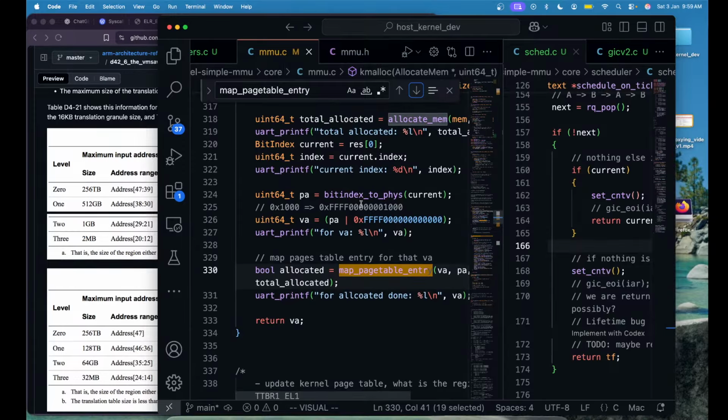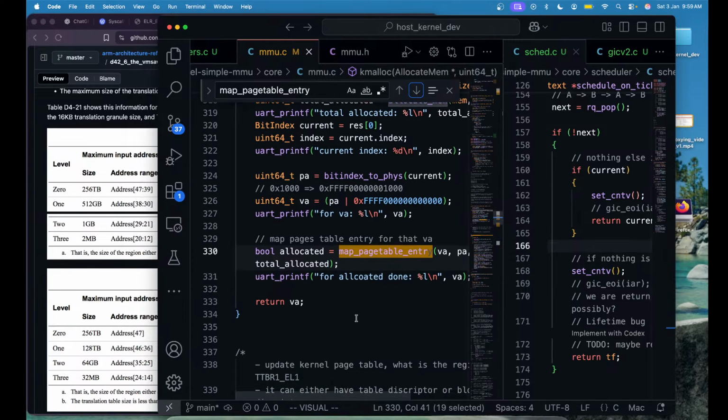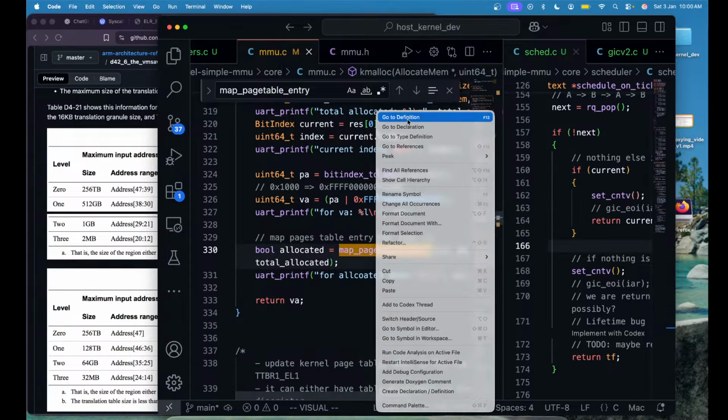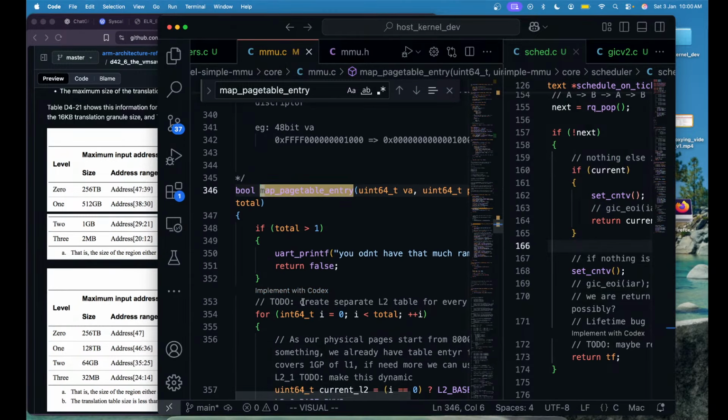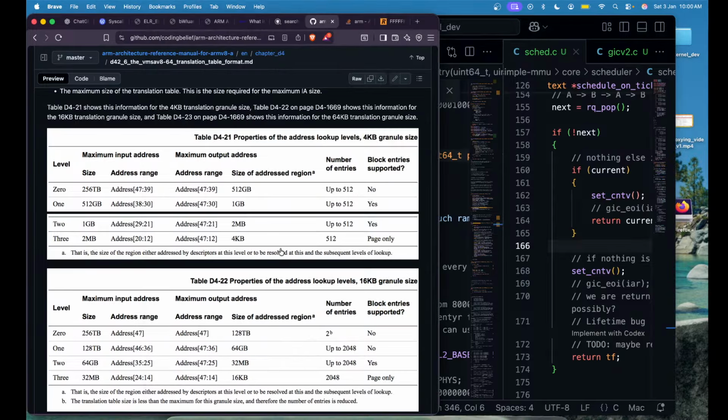Maybe I just have to remove that if condition. But I have a doubt, and I need 4 page table entries. 4 KB page table entries.